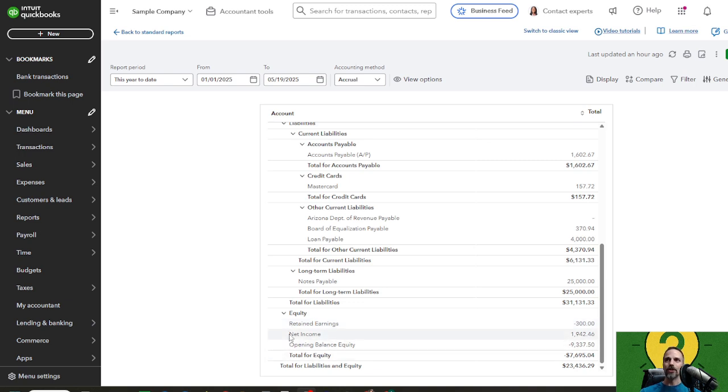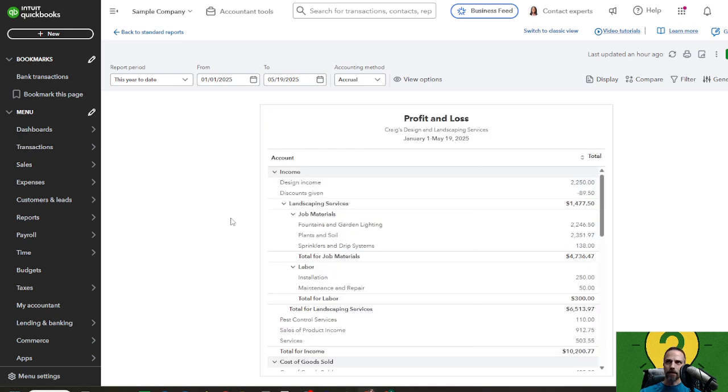However, essentially what you need to know is you've got your net income, and then everything else is just the accumulation of what you've put into the company yourself, investing into the company, that's capital that you've paid in, and what you've left in the company from the income that you've accumulated over the years. That's going to be your retained earnings. Essentially, it's everything but net income. That's a very simplified way to say it. And detail-oriented accountants will get very upset with me because they'll say that's not GAAP, or those words aren't right. But from a business owner standpoint, those are the things we need to know.